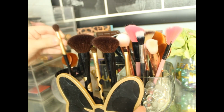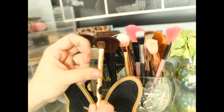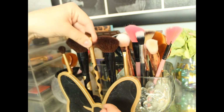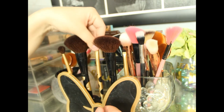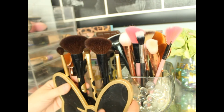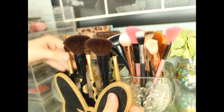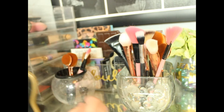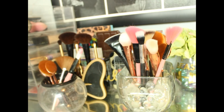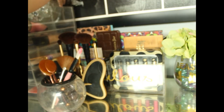The eyeliner brush is really good. And then there was this little flat shader brush, and honestly I just don't use brushes like this a whole lot, and there's just no need for me keeping this. So I'm actually going to give this whole set to Autumn if she wants it. If she doesn't want it, then I can give it to somebody else, but this is going. So I'm just going to set it back here. Okay, so that's all my face brushes, so I'm just going to set them back up here in their little home.